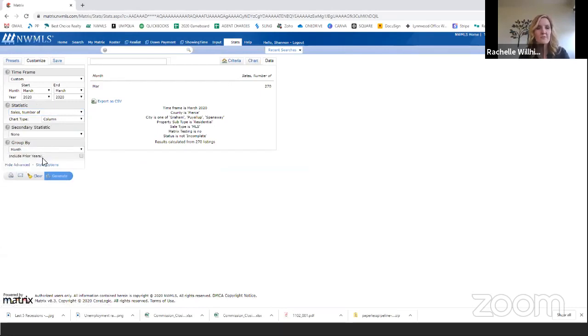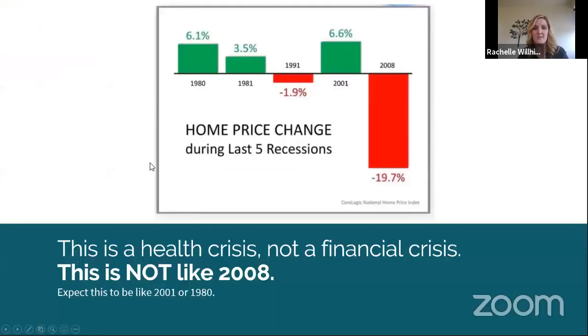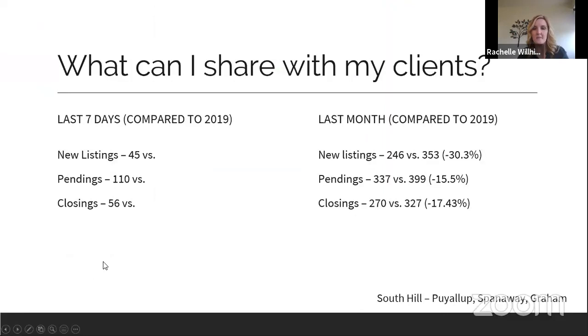Okay, so go back to our graph. And as you can see, last month, and then we have last 7 days. I'm gonna give bonus points to somebody who can figure out how to get the information of the last 7 days. But last month compared to 2019, a lot of this is what they really wanna know, is how many units are different. In fact, a title company even asked me, Rochelle, I keep getting a lot of questions from other brokers from other companies. How do we fare with the new listings in the specific area or the specific county?